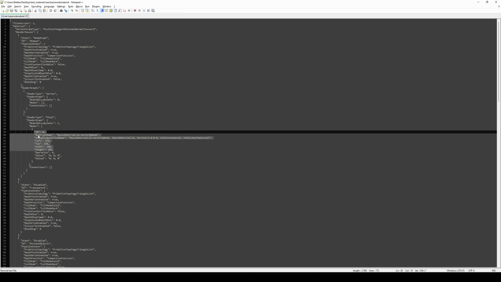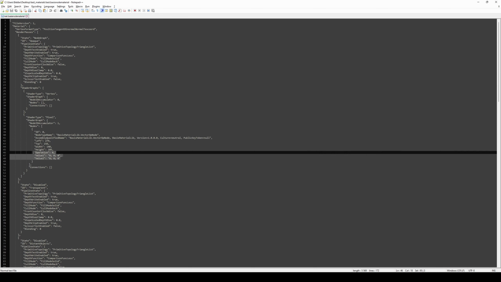So you get an ID, you get a node type, both in a short form and in an assembly qualified name, which is the .NET string that allows it to uniquely identify, okay, this is the kind of node that I need to create when loading this back into memory. And then we just have the metrics: left, top, width, and height.